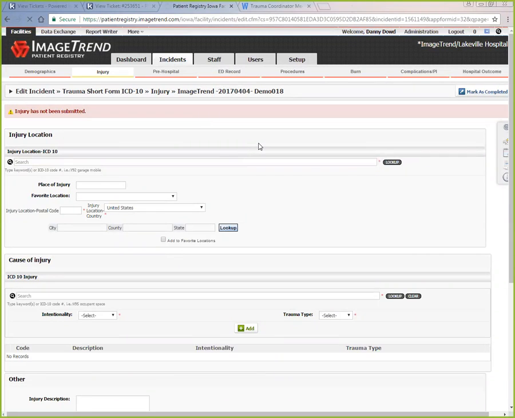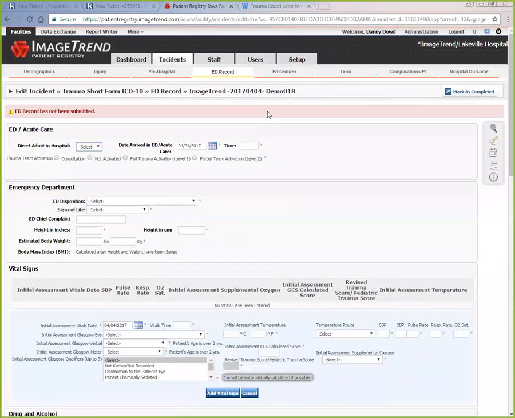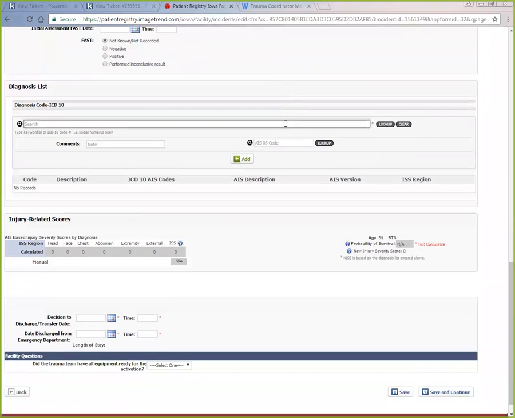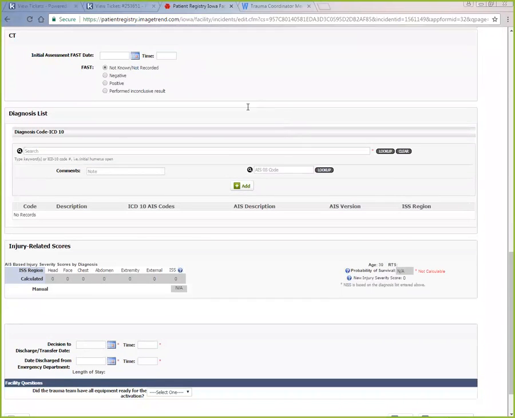If anybody has any questions about that, they can contact Danny or me, and we can help them out. Danny tells me a lot of times these AIS scores are automatically populated once you put in a diagnosis code.